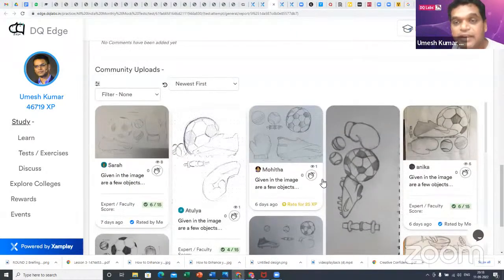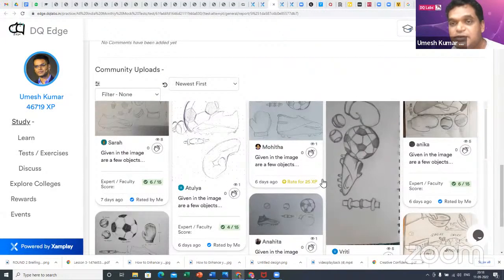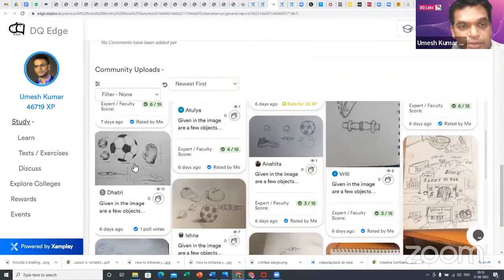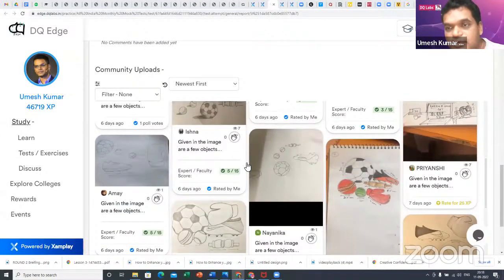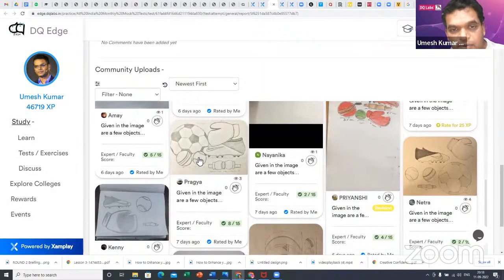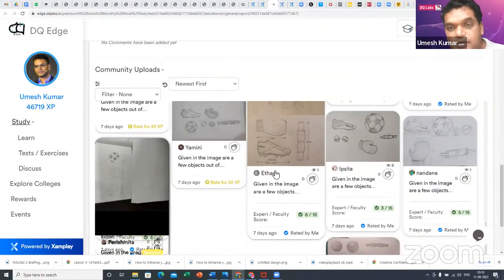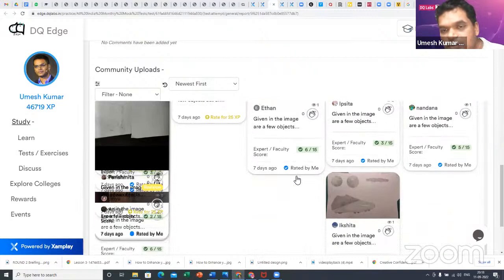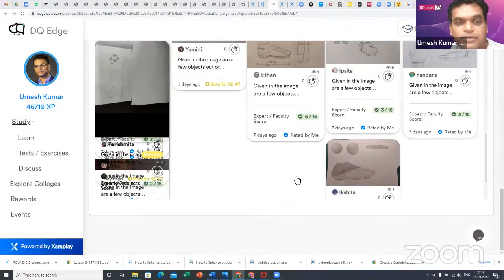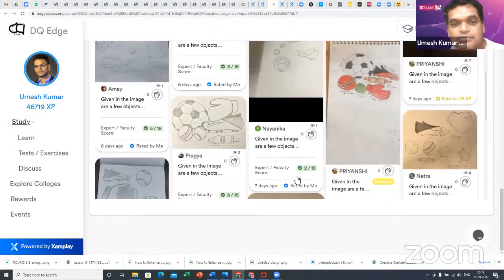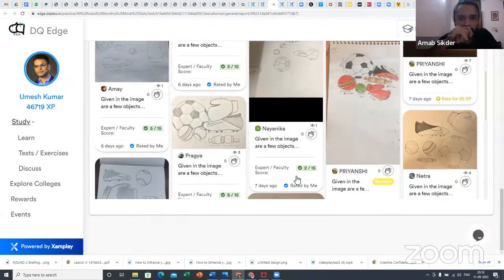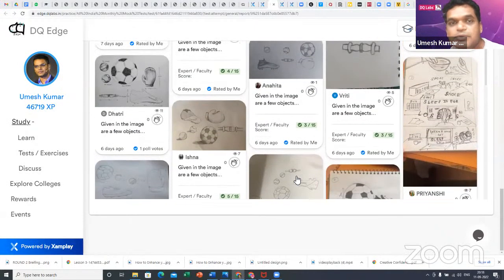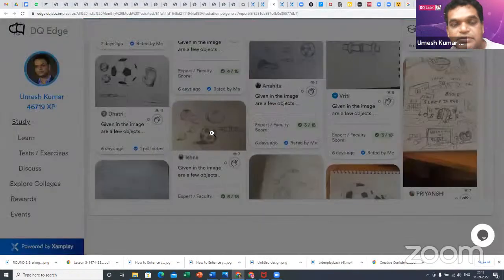Okay, right. Now let us quickly look at some of the sketches of students. Now I think three. Pragya, Ethan, so I don't think anyone has got it. Can we probably see Ishana's one? Ishana, is it? Okay. Ishana, yeah, let us see this.